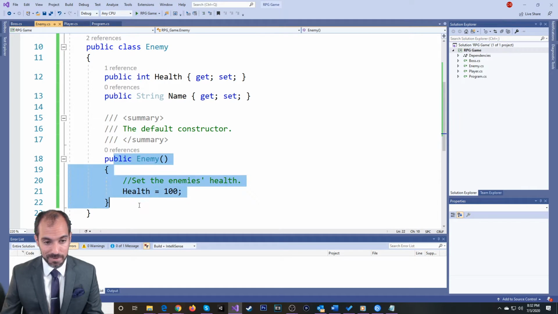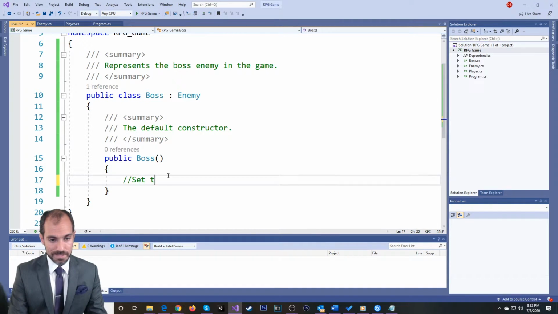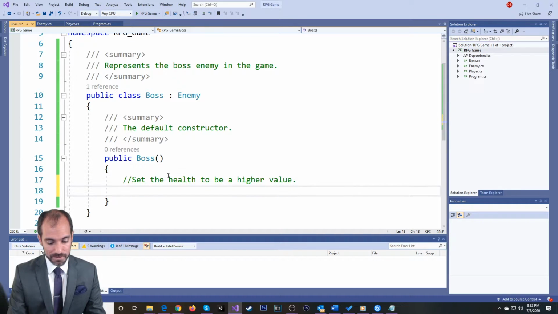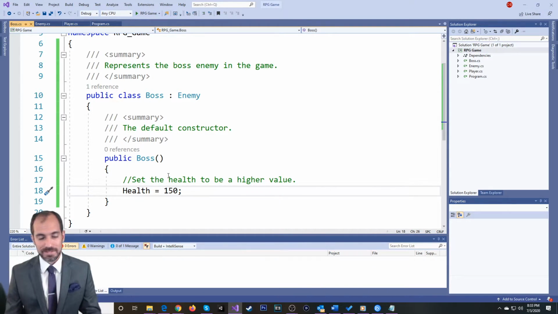So by default, enemy would have run. And I'm saying overwrite this and don't set his health to be 100. Set the health to be a higher value. So here the health is 150 because he's a boss, like a boss.